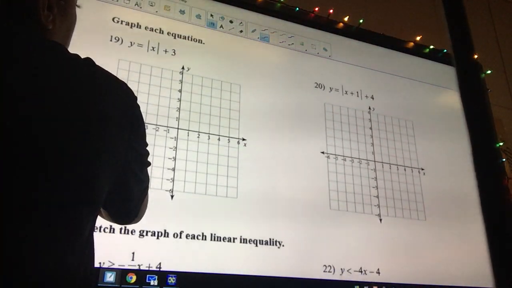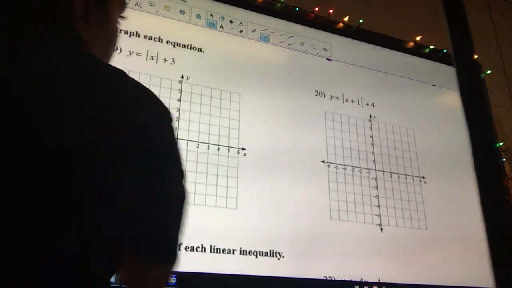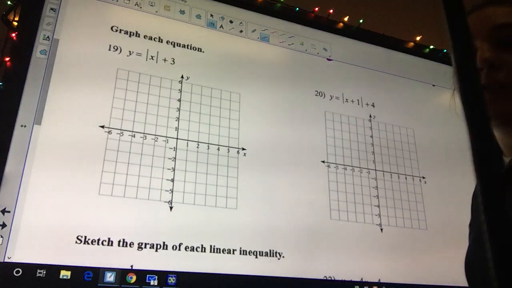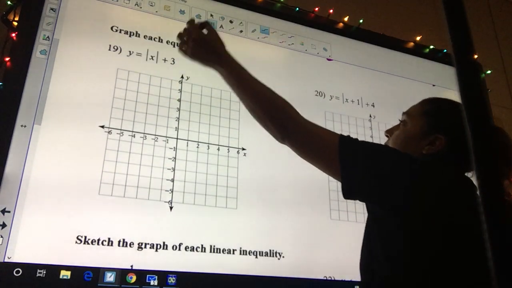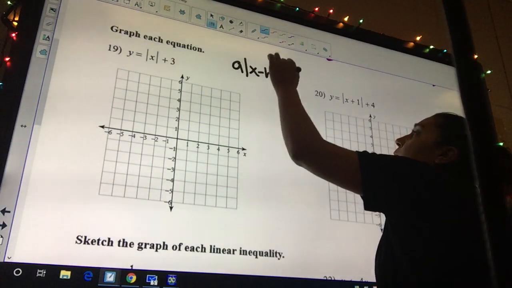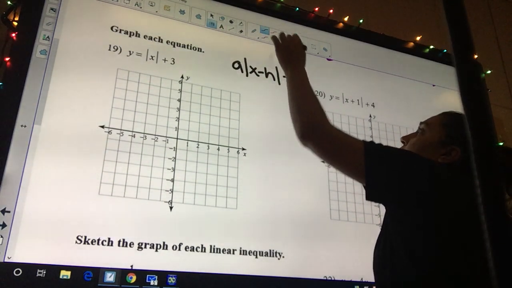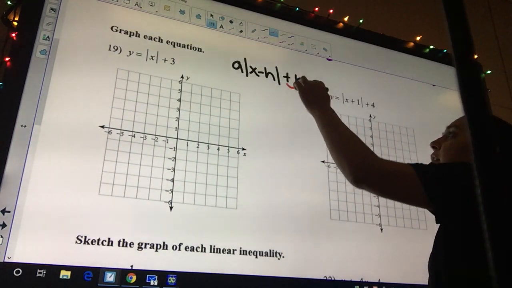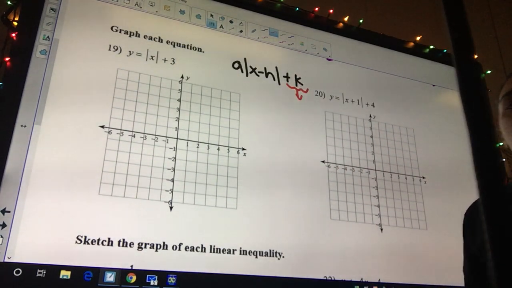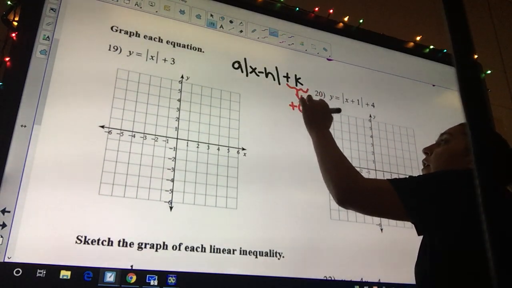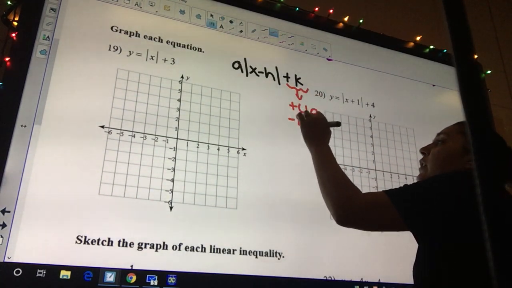Yeah, so we stopped, so we're done. Okay, the next section on here is the absolute value. I'm going to write you some notes, okay, because you're going to need them for your test. We have this equation. Okay, and let's see how good your guys' memory is. What does this k do on the outside? It goes up and down, right? Yeah, so if it's a plus, we go up. If it's a minus, we go down.